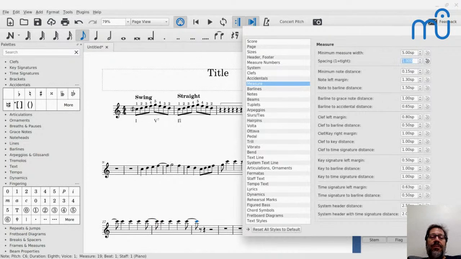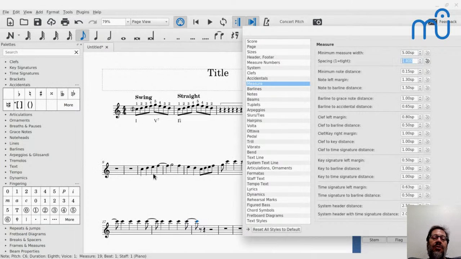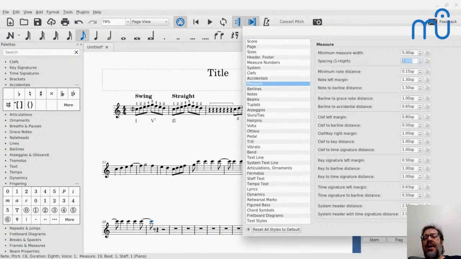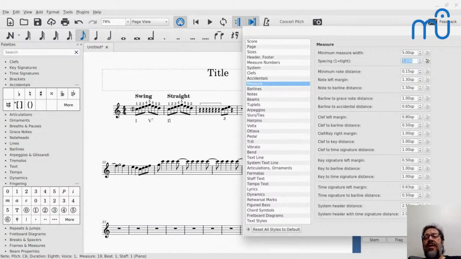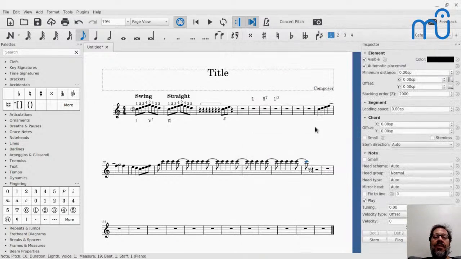So you can just increase this spacing. Like 1.4 is actually not a bad default for some purposes. But what I generally recommend is to leave the spacing tight, or even go tighter, all the way down to 1, which is the tightest spacing, and then add your line breaks manually.